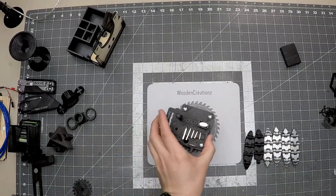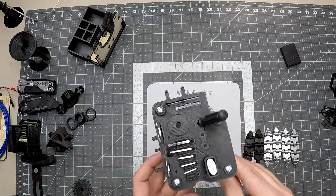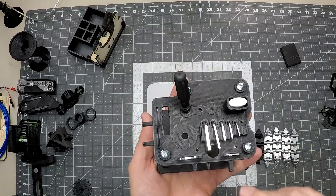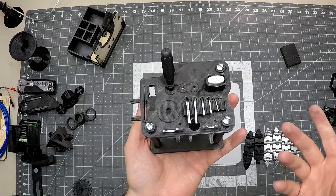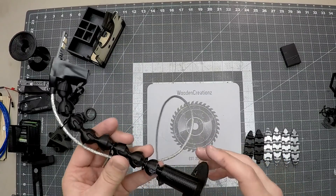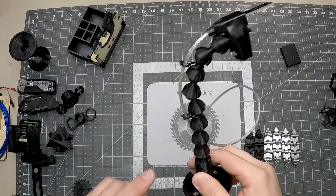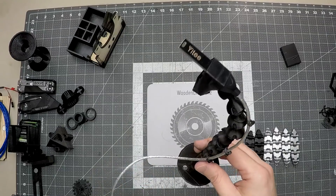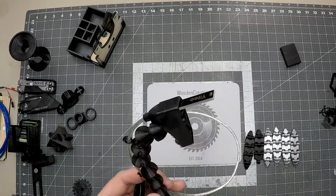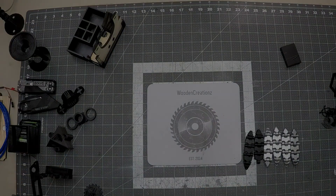Another thing with your Creality Ender 3 that you'll find you need is some kind of tool holder. This one holds pretty much all the tools that came with it — I leave that near it. You don't really seem to have to do too much work on your Creality Ender 3, but it's nice that all these parts have a home. I got onto Thingiverse, found something similar, took it apart, and made a base. I've got a USB light under here, so when I'm working at my desk I can tap the top and the lights come on. Don't be afraid to take apart someone else's design — it's called remixing on Thingiverse. Take something and make it better or make it your own, then list it as a remix and tag the person.